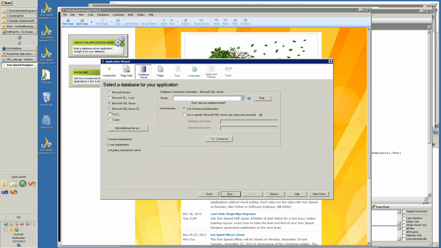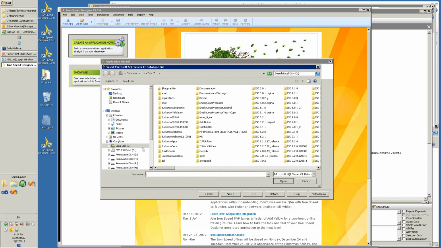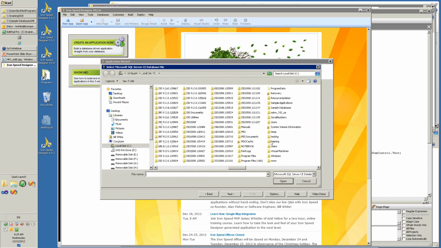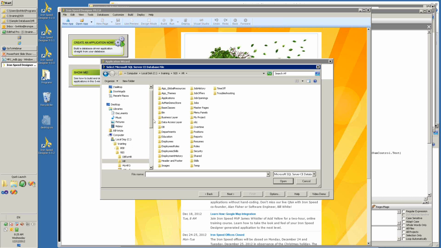And then we'll choose our database. Now we'll be using the SQL Server CE database, which we have prepared. And it is in our training section in 9.2, in HR, whoops, not there, sorry.